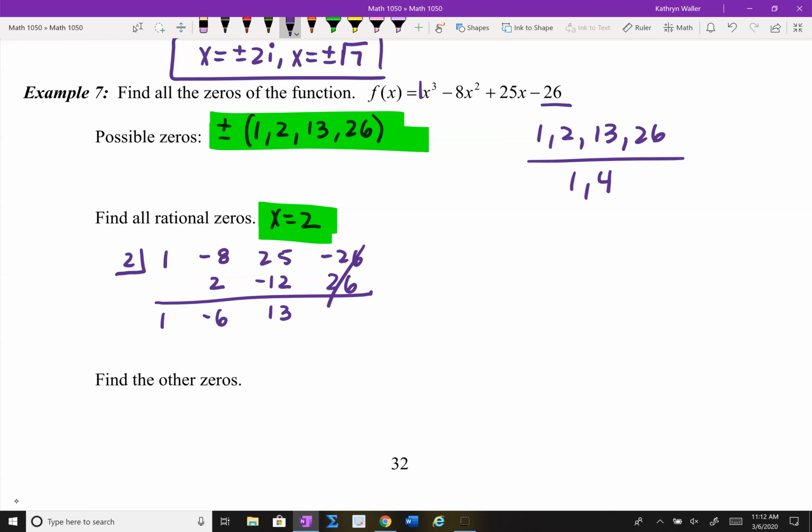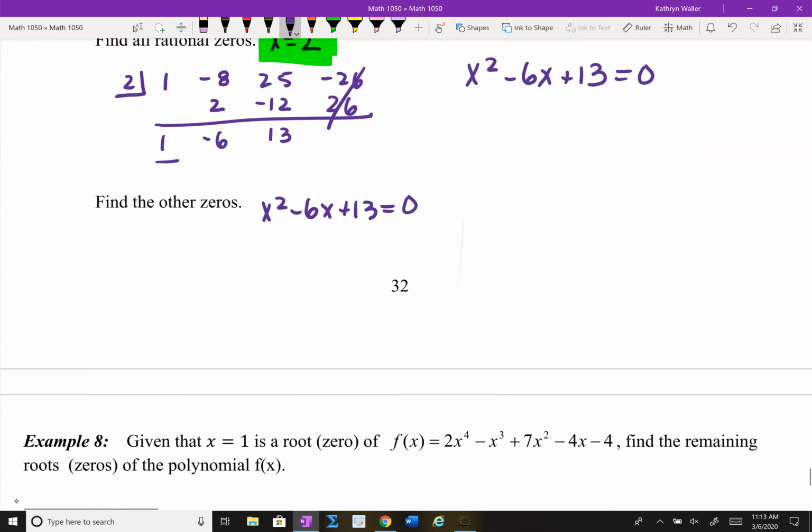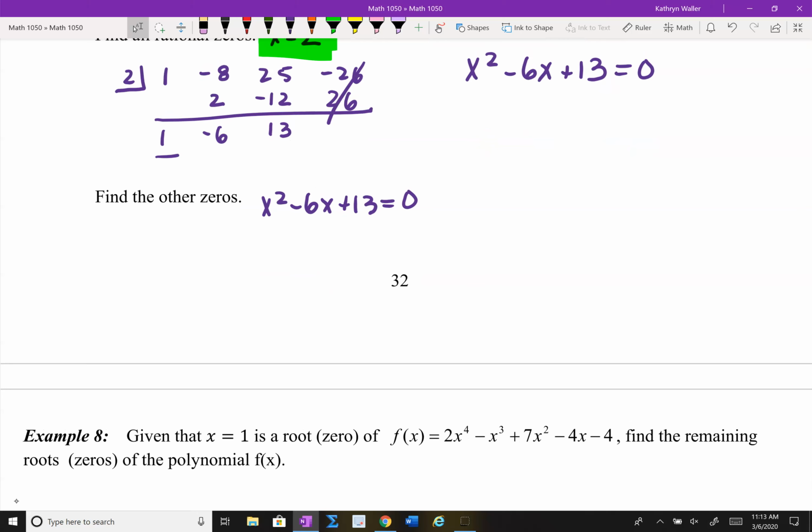Okay, so this is a 3rd, so this guy's a 2nd. So it's going to be 1x to the 2nd minus 6x plus 13. You must set that equal to 0. I look at that, and I know it doesn't factor, because 13 is prime, and 1 and 13 don't add to give me 6. So I know it's not going to work. So this work goes down in the other 0. The second I realize it's not going to factor, I move down. I'm going to use the quadratic formula.